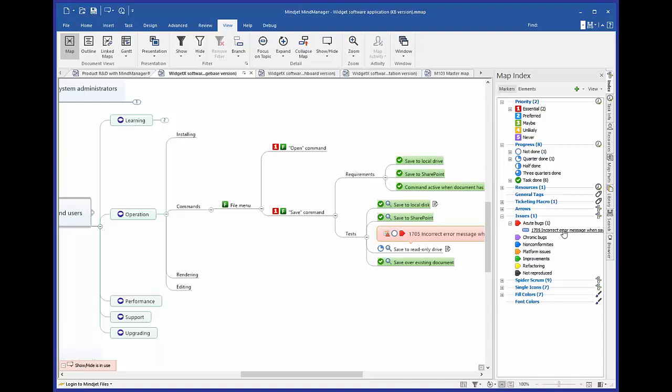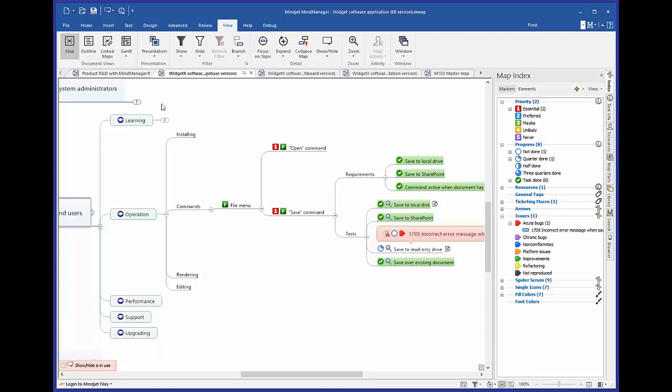The map index is your dashboard. You don't need to create a dashboard map. You just need a knowledge-based map, and the map index will create dashboards for you to help manage this. We'll see an example of a project map where the map itself is far too big to ever see in one go. It's not designed to do that, and you really manage it through the map index.